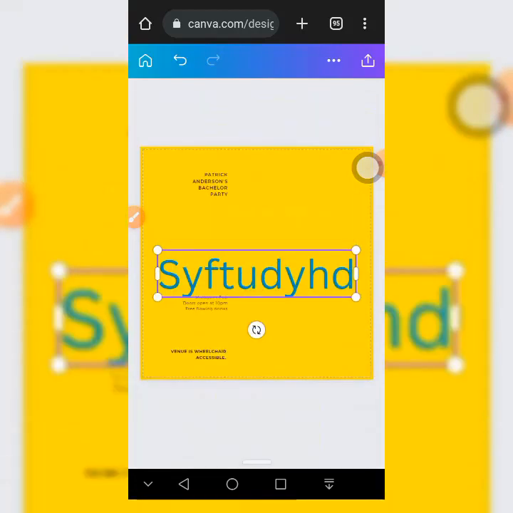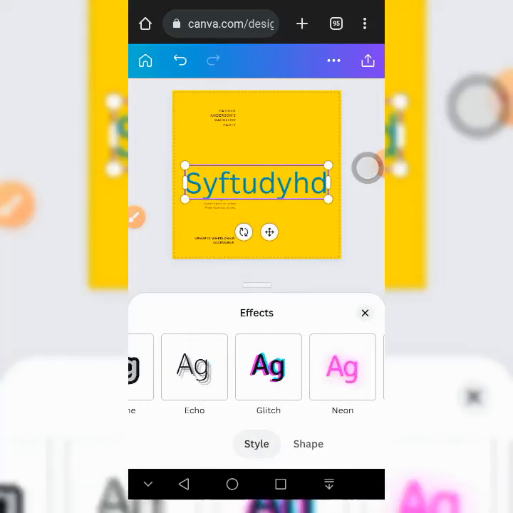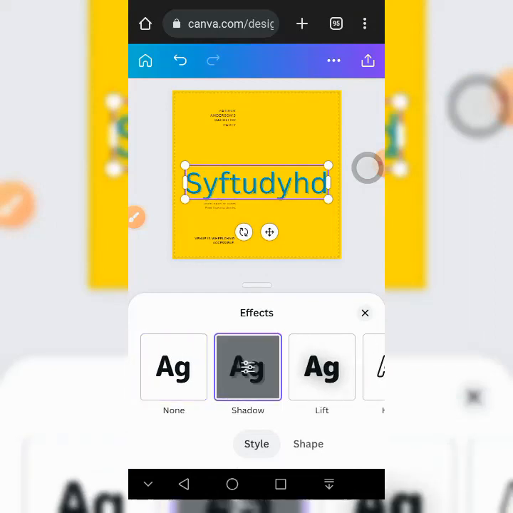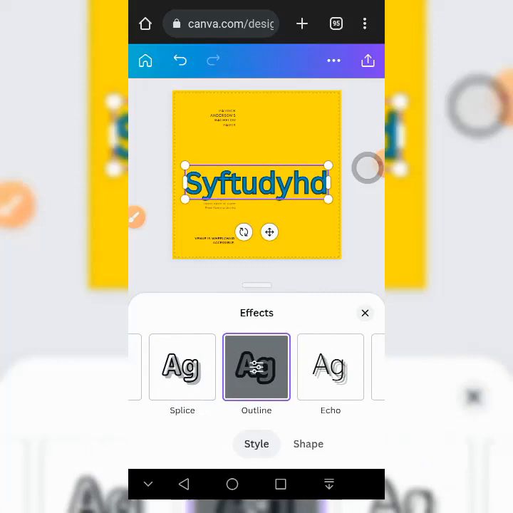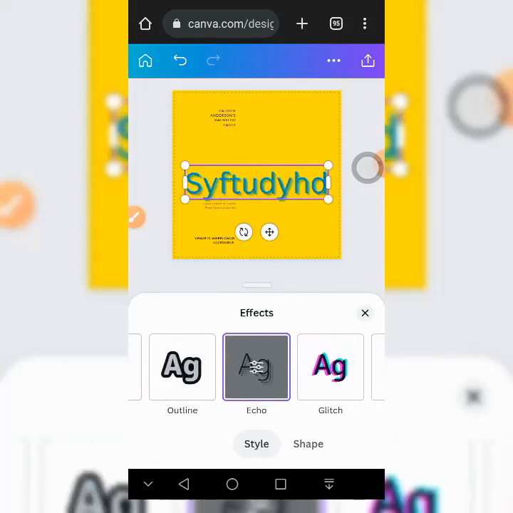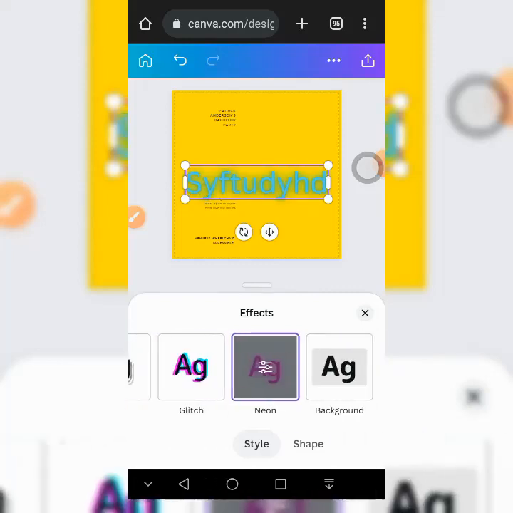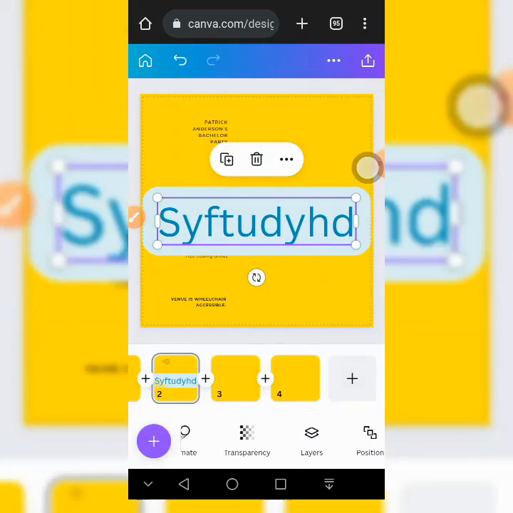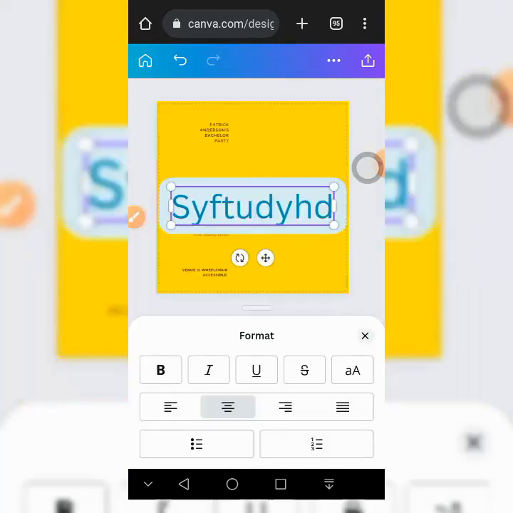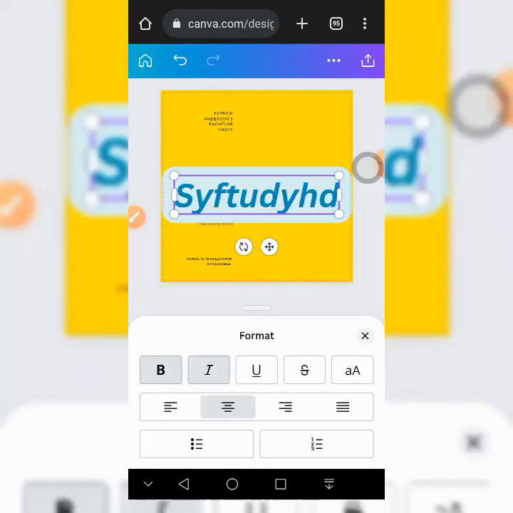I have effects. I want to give it different effects. You can customize this effect anyway, but let's just leave it at this. Not the best anyway, but I just want to show you different things. You can bold it, italicize, underline.